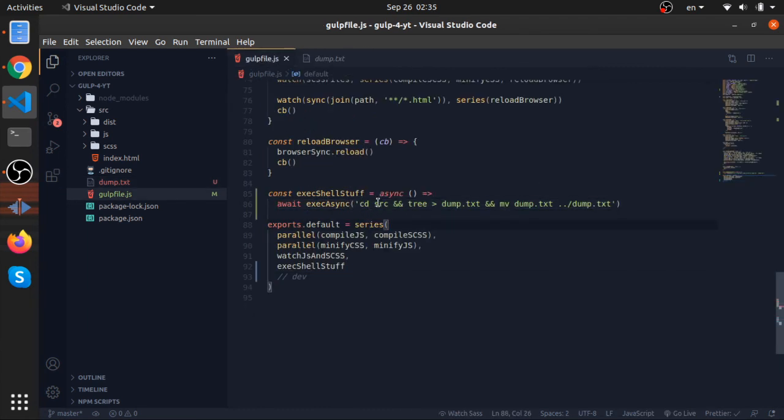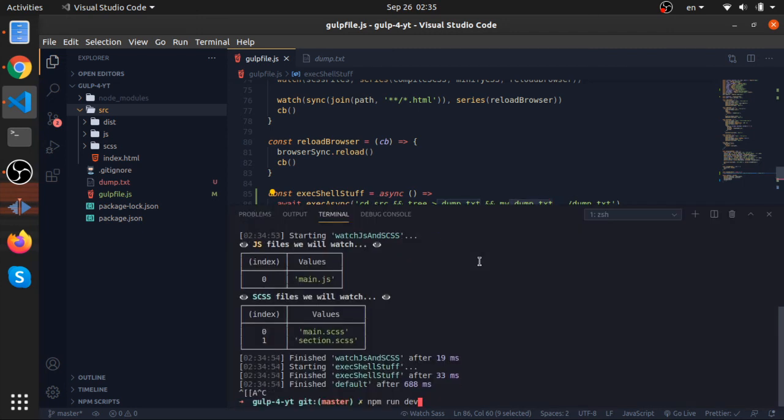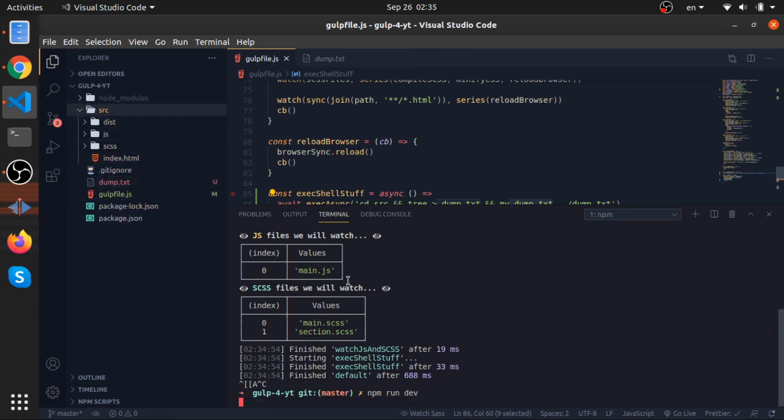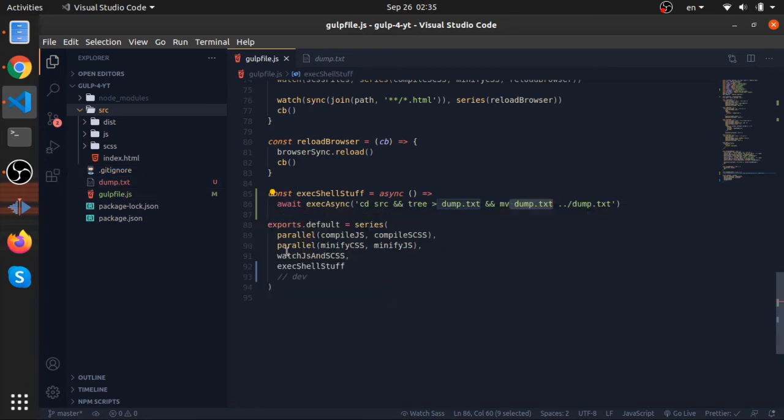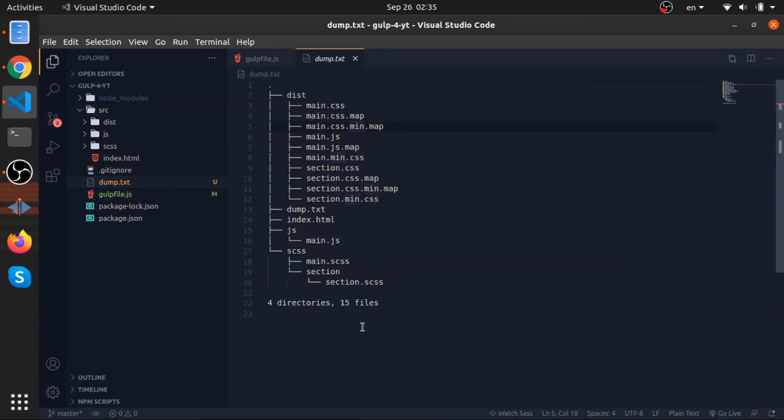So I'm just going to the source, executing tree, everything from there. I will add it to the dump.txt inside the source here. Then I will move this file from the source and go back, since I cd'd into the source, and put it out. So let me run it again and notice what will happen here. You will see the file appears in the source, then this appears and appears here. Just notice. It's really fast, but yeah, I think we can notice. But yeah, this is basically it.